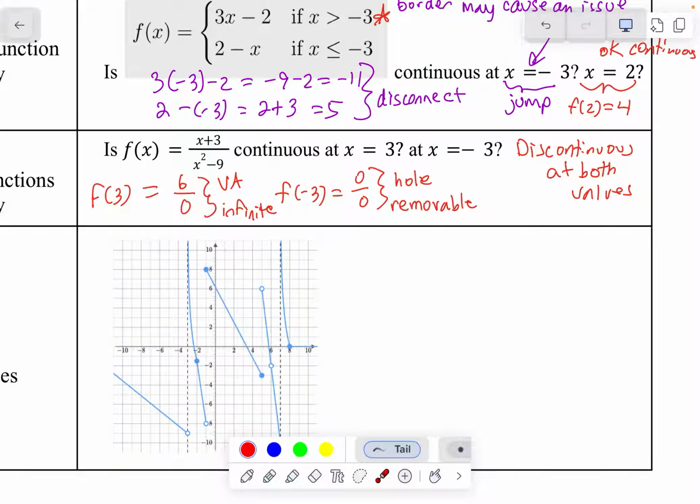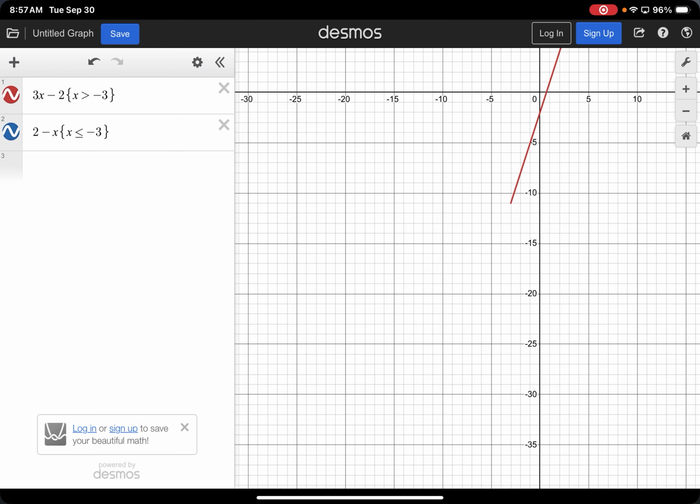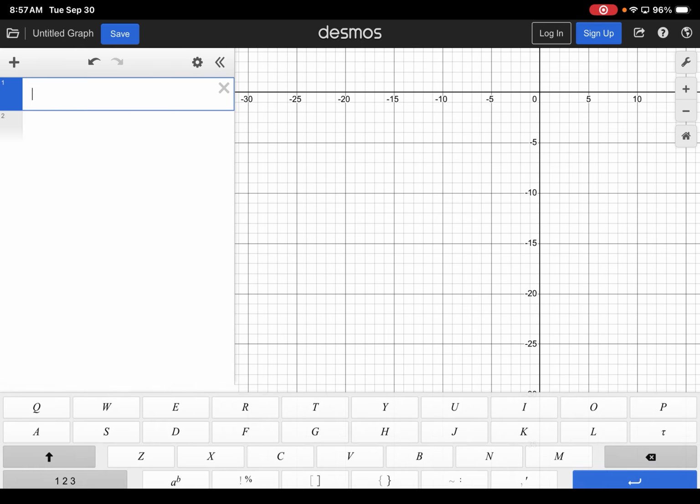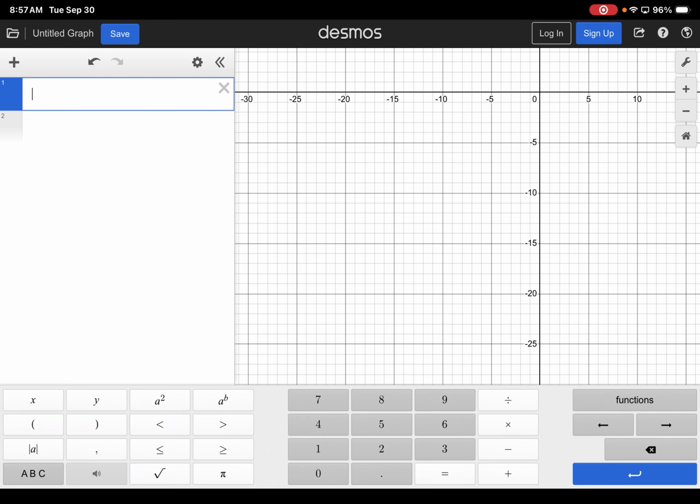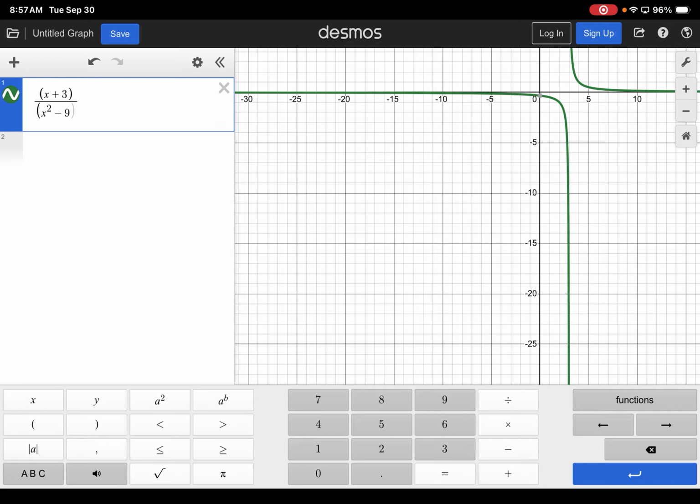Okay, so now I'm going to go back into Desmos, because you see how good I am at it. And I want to show you how each one appears. Now, to make a rational function in Desmos, the most effective way to do it is put the top in parentheses. So I'm going to put x plus 3, and then hit divided by, and then put the bottom in parentheses. So then it will clearly define what is your numerator and what is your denominator, and it won't mess anything up. Okay.